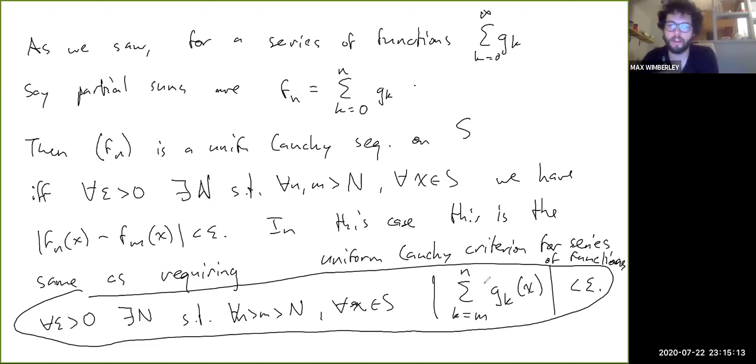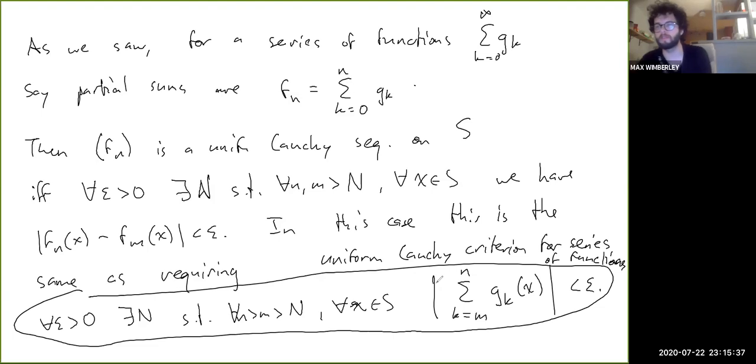Right. So we had a Cauchy criterion for series, which was just like you'd sum k from k equals m to n of terms a_k, right? But now instead of just terms which are numbers, the terms are functions. And we just require this to be true for all x in S at the same time, right? To make it uniform. So that's the uniformly Cauchy criterion for series.